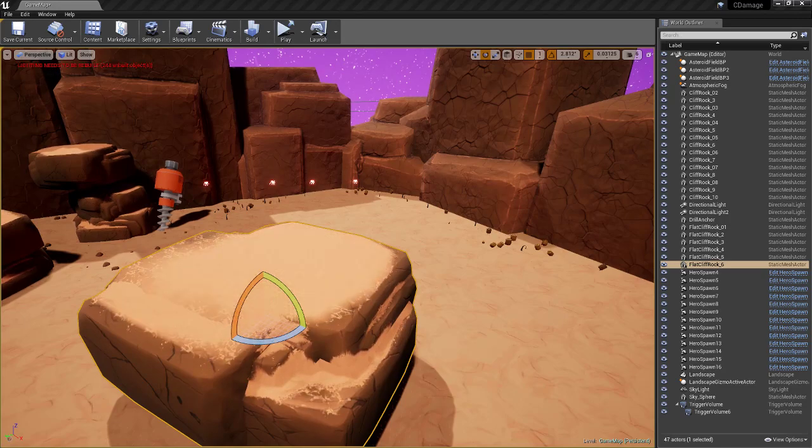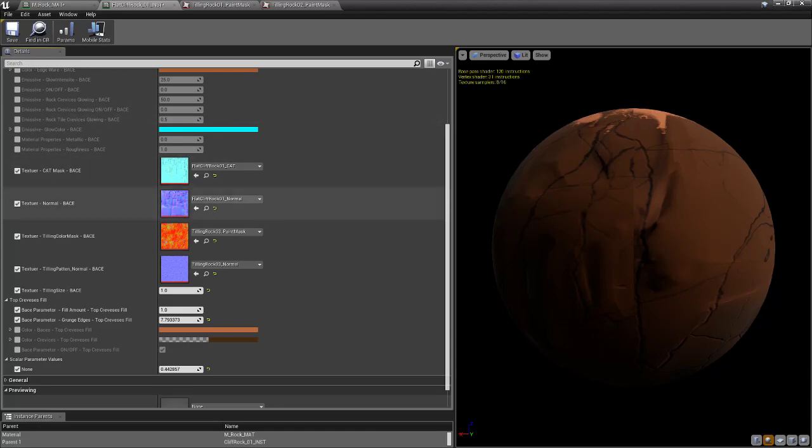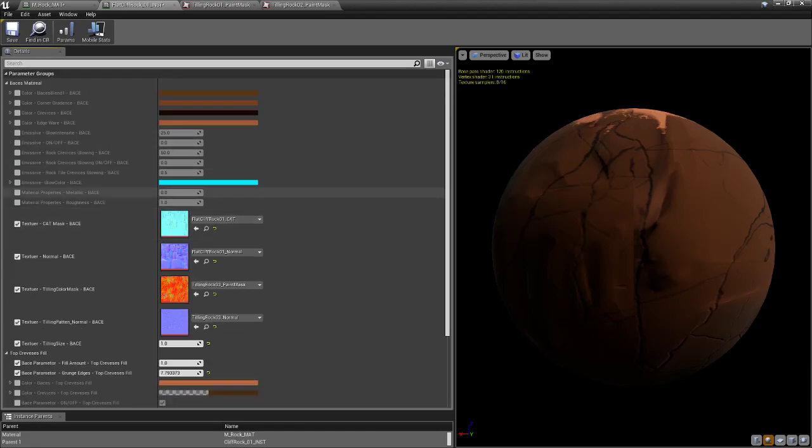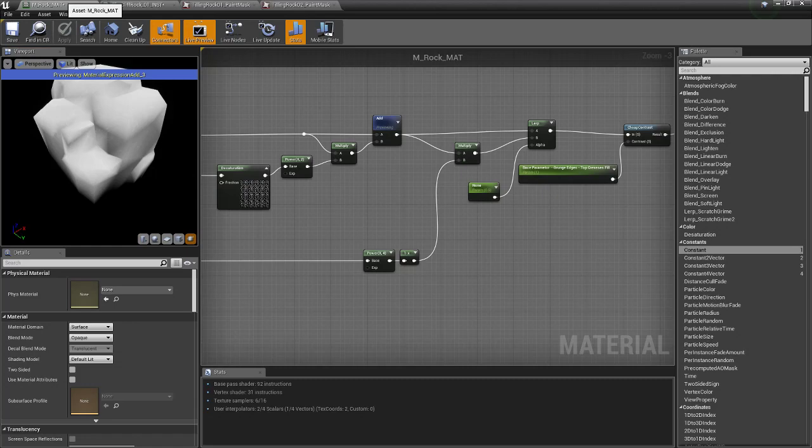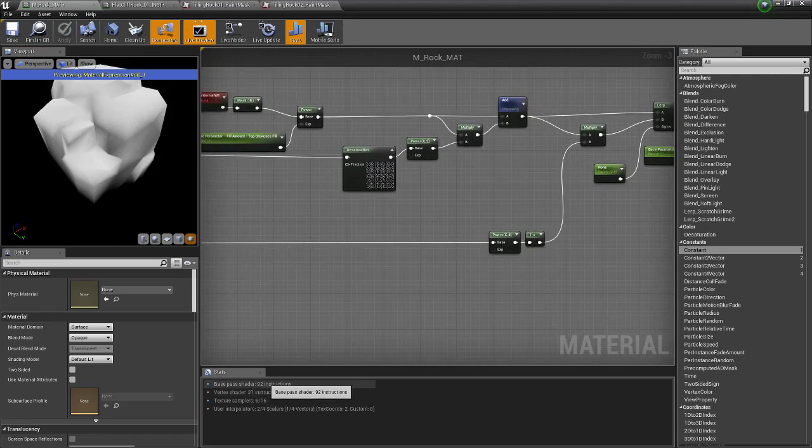So now, if you've done all of that, you should have a really nice, almost fully generating material. It will put itself together. As you can see, the couple of extra things have made it a little bit more complicated, but our base instruction count is relatively low.